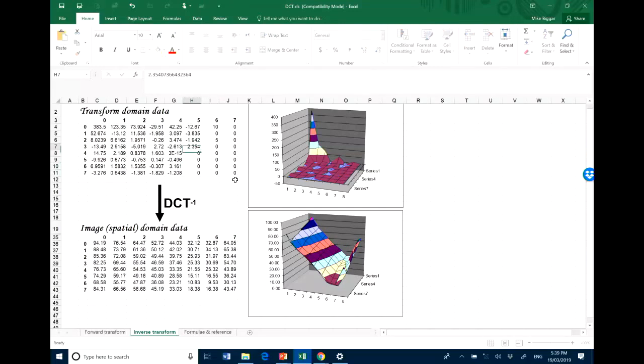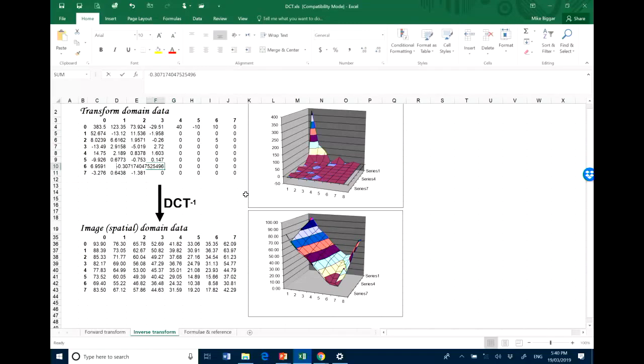So, although all the numbers are changing, what I hope you'll get a feel for is that the main features of that pixel domain array are not affected very much, even though we are doing some pretty dramatic quantization and throwing out most of these coefficients. And of course, if we're throwing out most of these coefficients, we're saving bits because we don't need to transmit them.